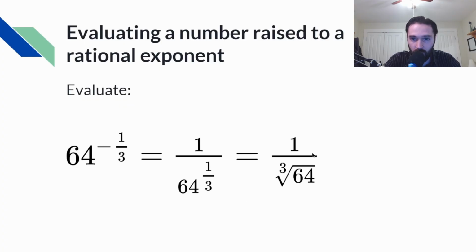That equals 1 over the cube root of 64. We know what the cube root of 64 is. It's 4, because 4 times 4 times 4 equals 64. So our final answer here is 1/4. By converting between rational exponents and radicals, and using exponent rules, we can turn something ugly into something really nice. Rational exponents are ugly, so this video is all about simplifying them and solving equations that involve rational exponents.